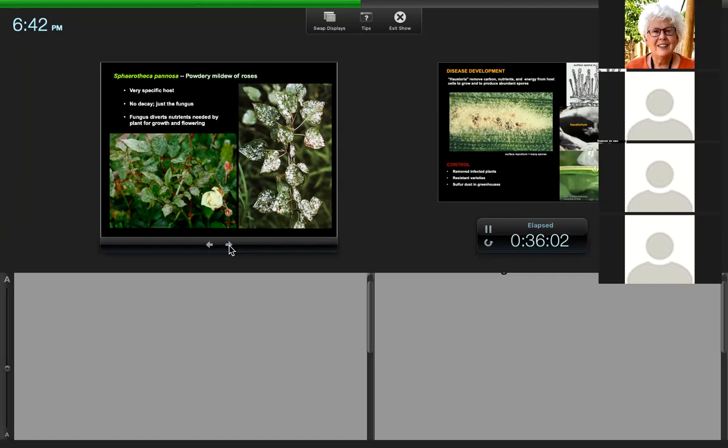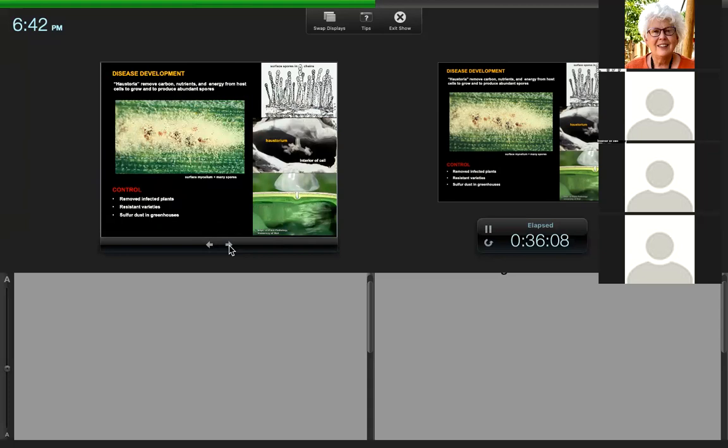Next slide. So what's happening here, here you see the fungus on the surface of the leaf. Here's an illustration of that. Here's the fungus producing billions of spores. That's why it's called powdery mildew. But it's producing this structure inside the cell. Okay, it has not penetrated that cell. It looks like it has. But what has happened, if you can think of a cardboard box as being the cell wall, and then you blow up a balloon inside that box, that would be the cell membrane.